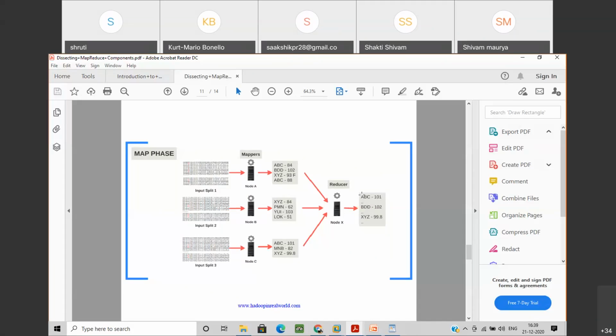Ma'am, I have a question. Yes. Ma'am, are all those mappers running the same algorithm that we made in the previous slide? In the previous slide, that was not the distributed one, but now, yes. They are running that algorithm. So it depends on you which algorithm you want to take, Shivam.